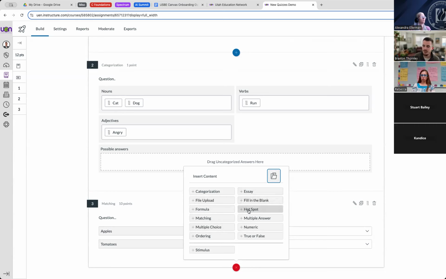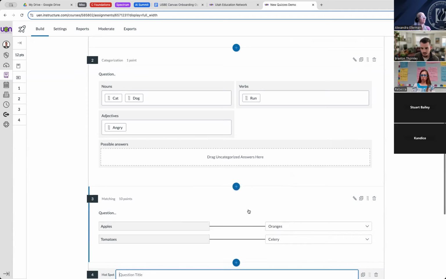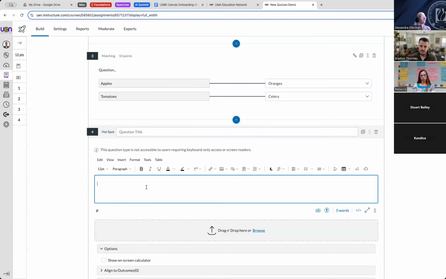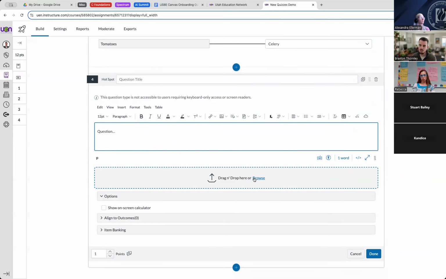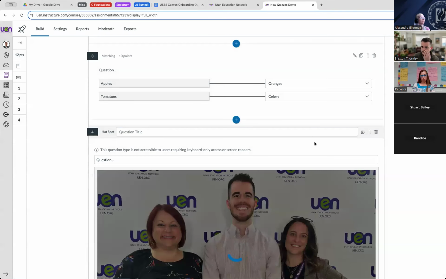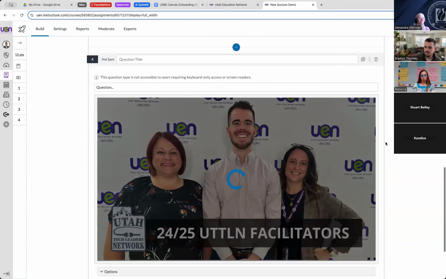And for this one, I'm actually going to open this one up too, simply because I want to show you how this works inside of Canvas. So again, I can say whatever my question is. And then once I've typed in my question, I'm going to choose an image. So this is going to pull up all of the images on my computer. And I'm going to just open up this. This is a picture of me and some of my colleagues at a conference. And you can see that this is loading.